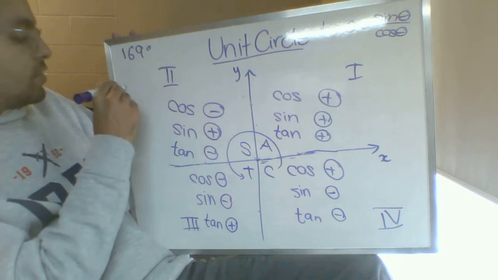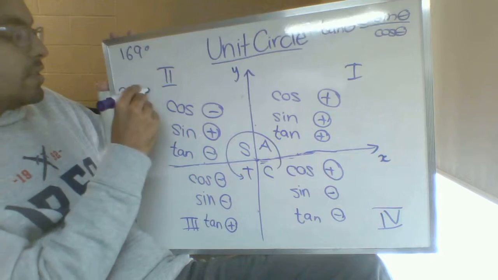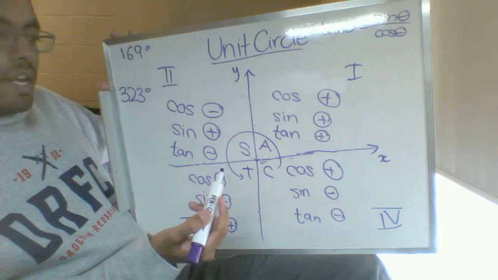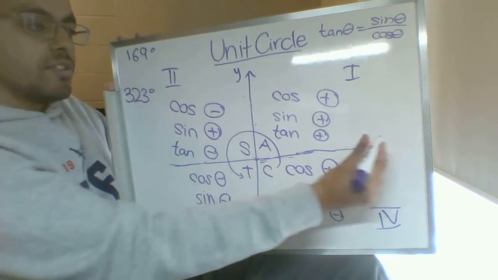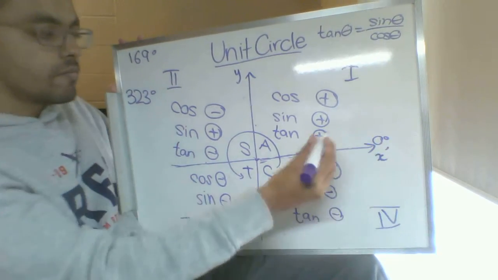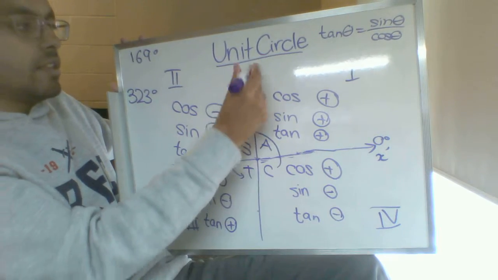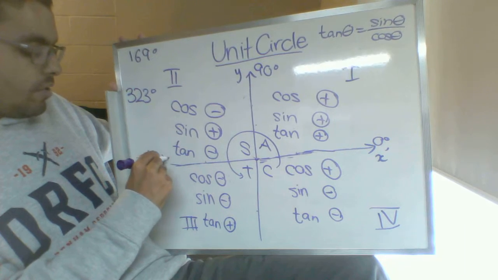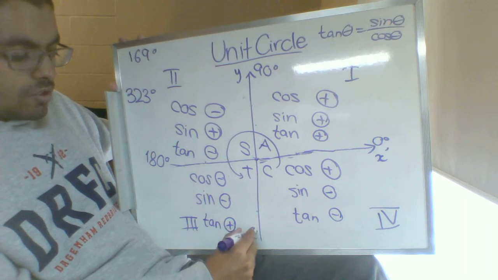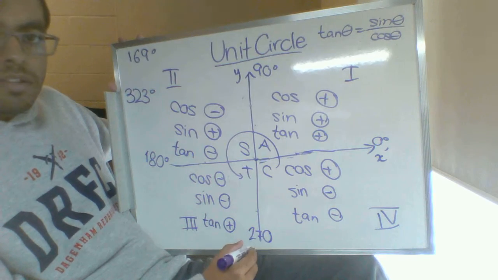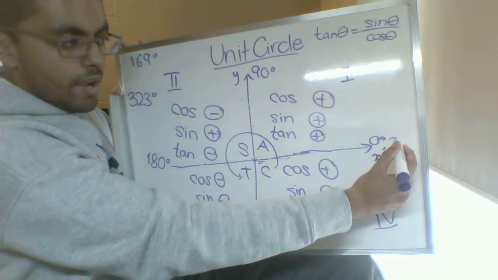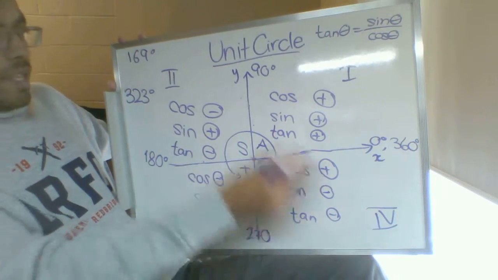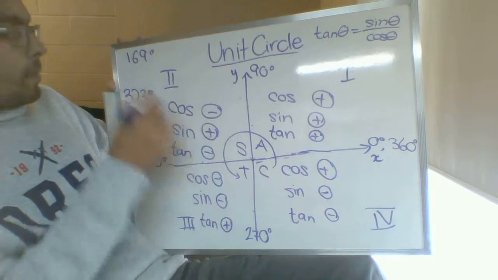If I gave you something like 323 degrees, you just need to be able to figure out which quadrant that's in, and you can give me an answer. Now remember, we start measuring with 0 degrees here, and then we rotate this way. This is 90 degrees up top. Keep going, this is 180 degrees over here. Keep going down there, this is 270 degrees. And then go all the way, and you're back at where you started, 360 degrees, full circle. All right, so you can use that as a gauge for where this is.